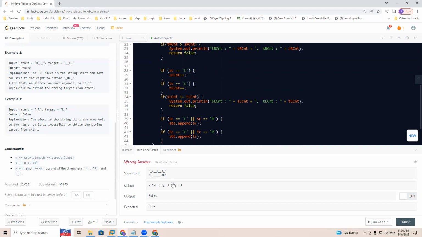Left count. If start. Here, this logic is incorrect because we should be if left count greater equal to the right count.